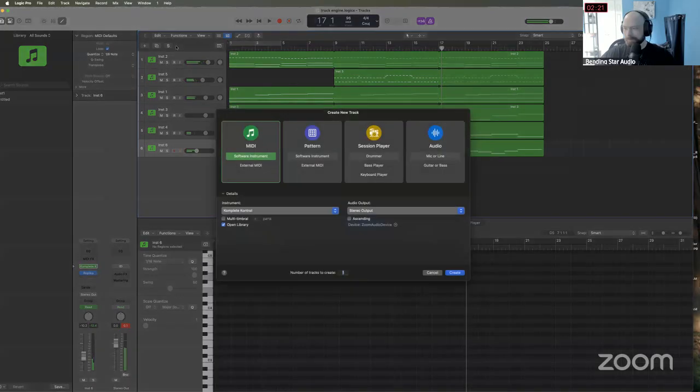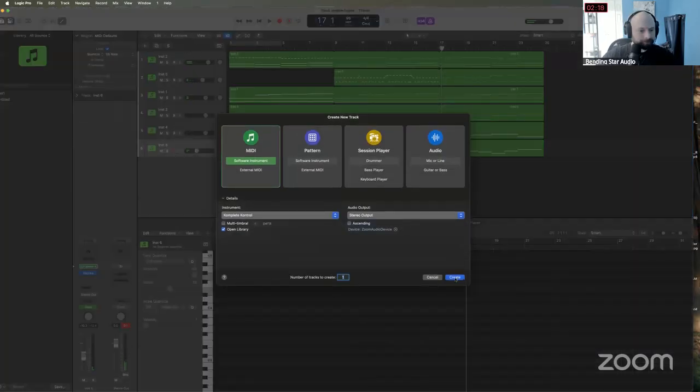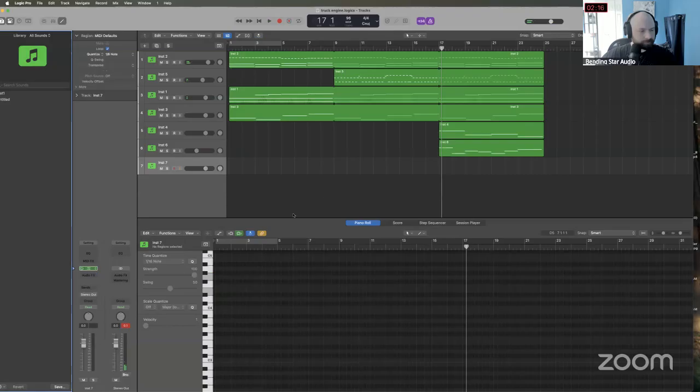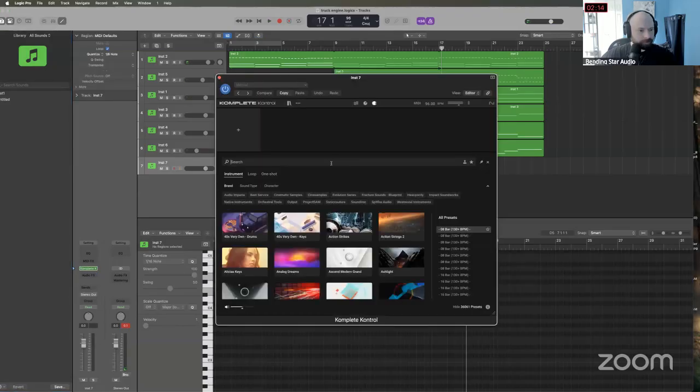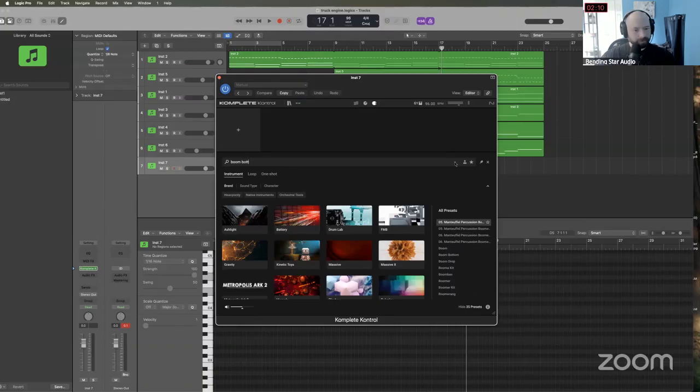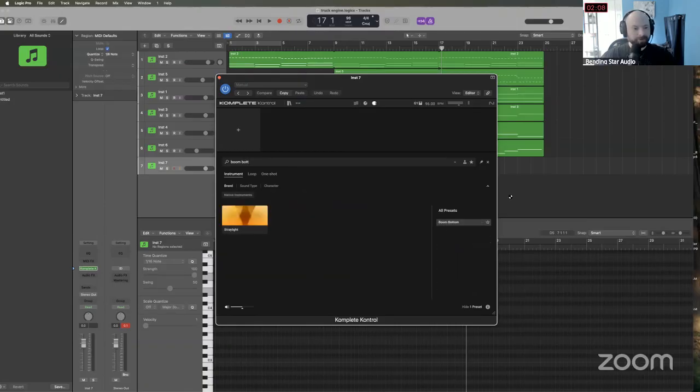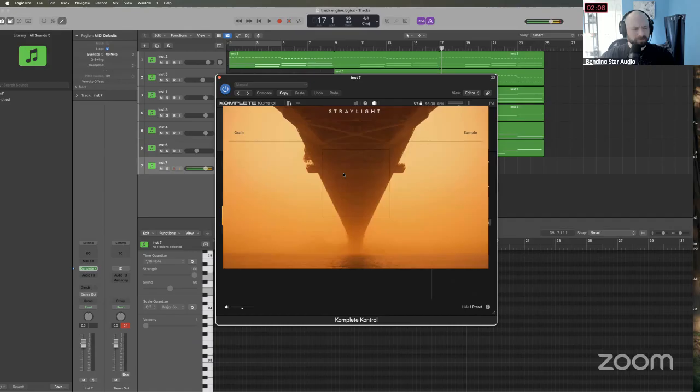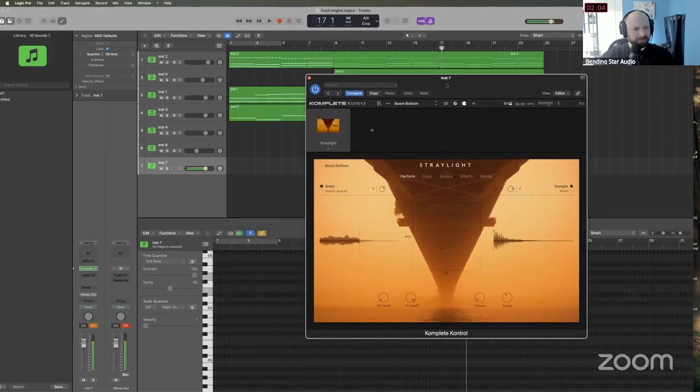Final touch. We need a little low end. Need a little bit of boom bottom in there. Minus the synth. What the hell is going on with that?